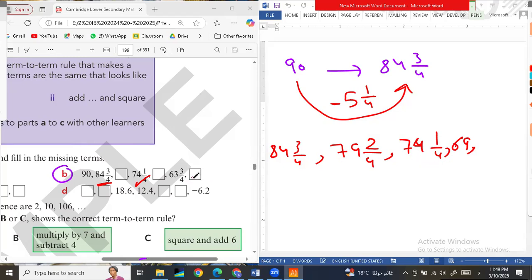I want to make sure that I'm right. Let's continue to see if this is going to be really 63 and 3 quarters or not. Take away 5, that's the rule. Take away a 5 becomes a 64. But is 64 going to be just 64? No, I need to take away a quarter from it. So it becomes 63 and 3 quarters. The last one, take 5, becomes 58. But take 1 quarter from 3 quarters becomes 2 quarters. So 58 and 2 quarters.